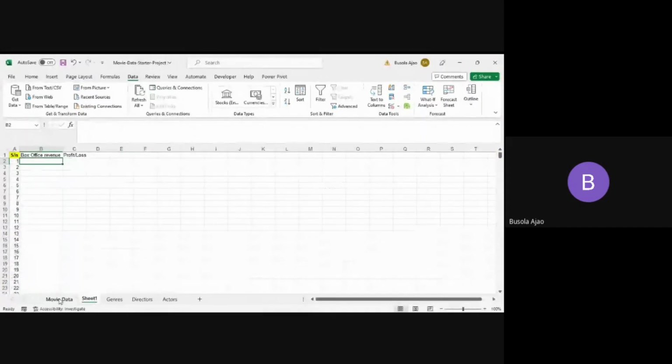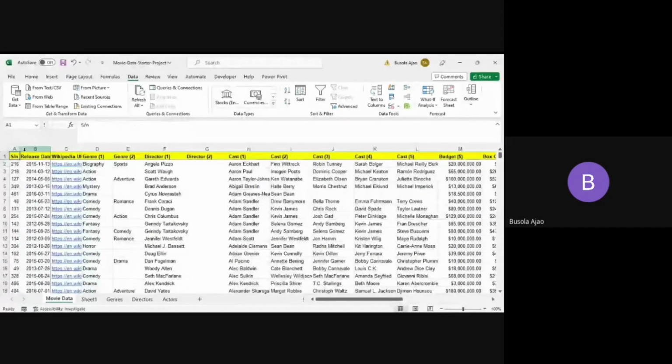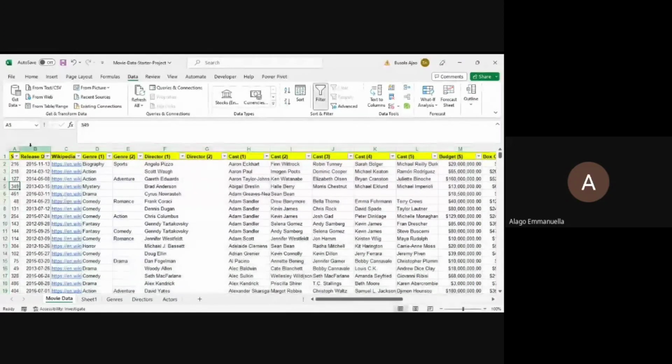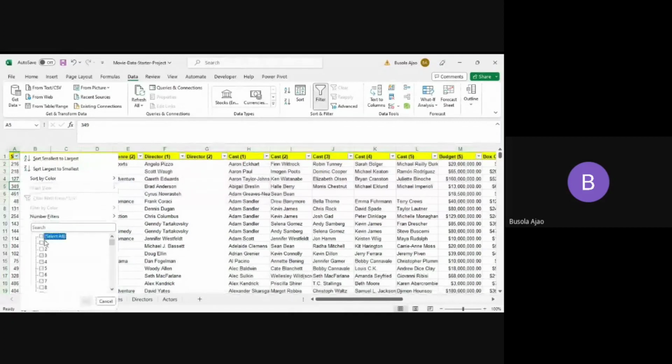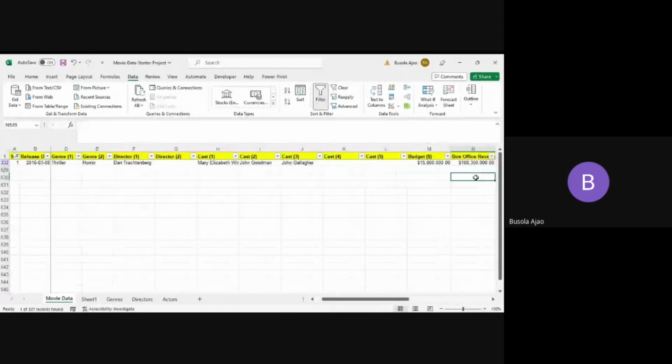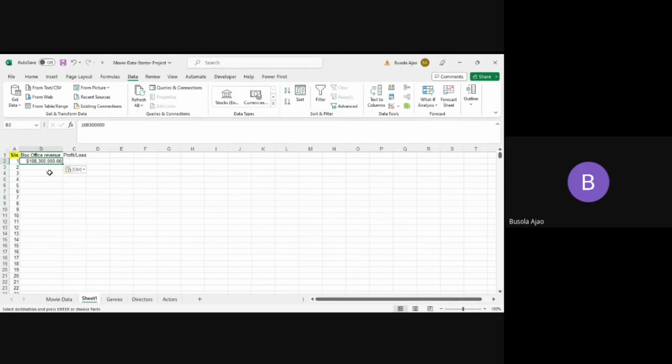Movie one, I'll go here, then I'll first put a filter, and then I will look for one. I'll see how much that one made, 103. Then I'll copy it. I'll now come here and paste it.